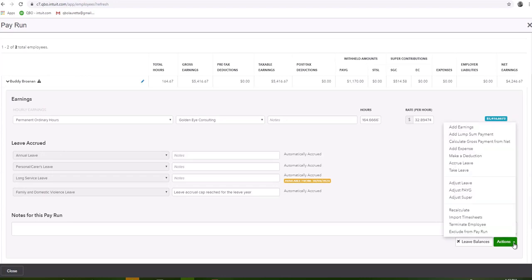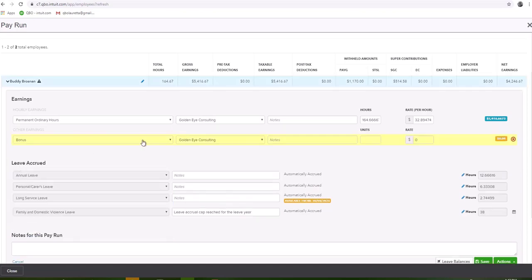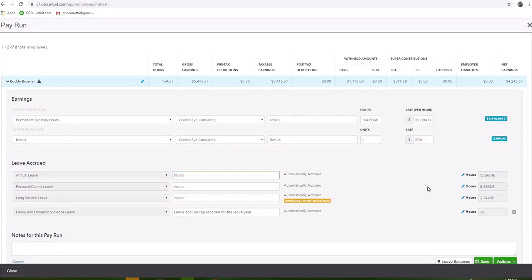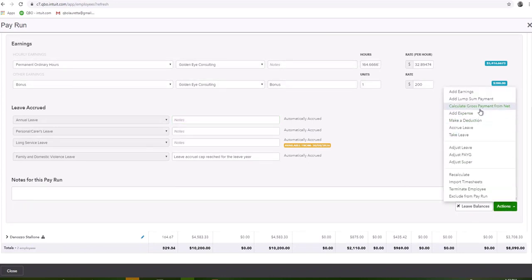Also, under the Actions button, this is where we can add earnings. So let's just say he's got a bonus. We'll add in the earnings, and I can actually choose a bonus. I can add in some notes if I want to, and I'm just going to say it's a $200 bonus. So, and save.